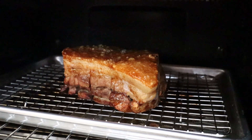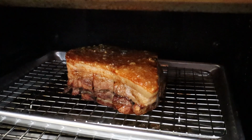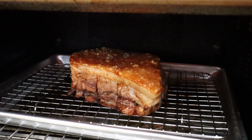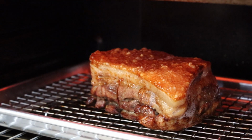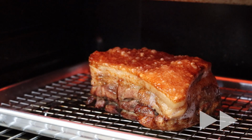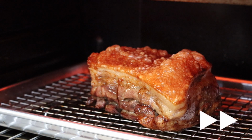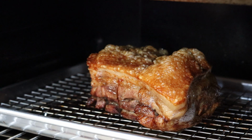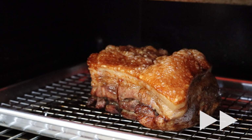Alright guys, so now that that meat is fully cooked, looking thick and juicy, it's time for the first method, which is broiling. Put your pork belly back into the oven, same position as before, and crank up the heat to 400 degrees Fahrenheit or 205 degrees Celsius. Look closely at the skin until you see it start to sizzle and bubble up from the hot pork fat rising and crisping up the skin. This will happen about 5 to 10 minutes in, depending on the size of your oven.